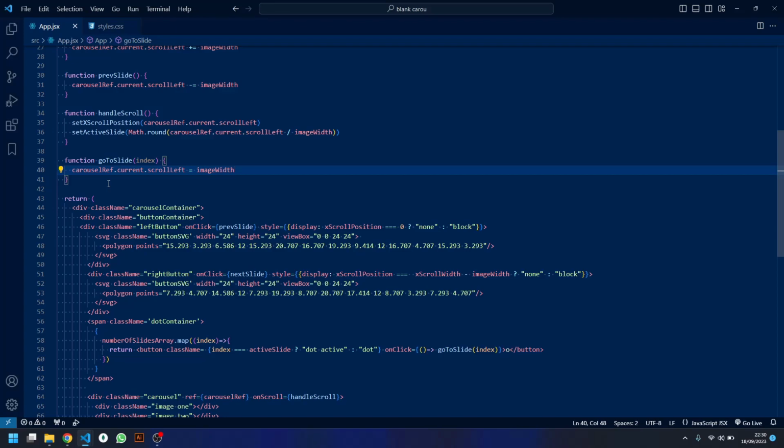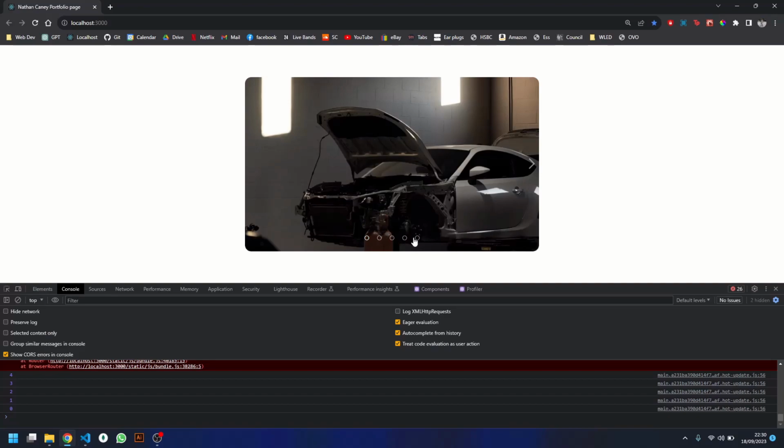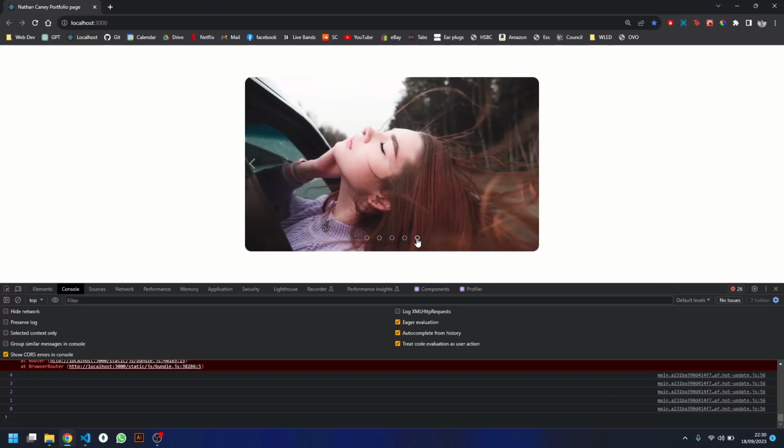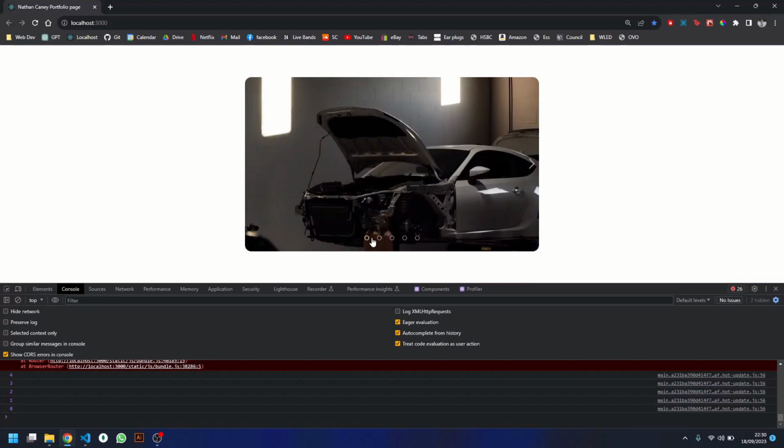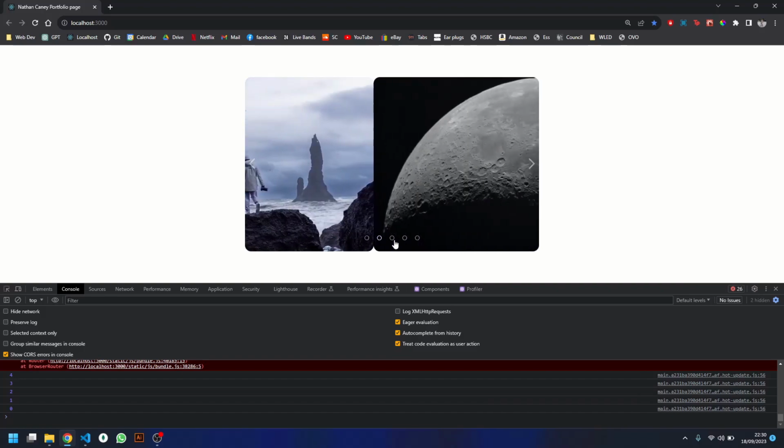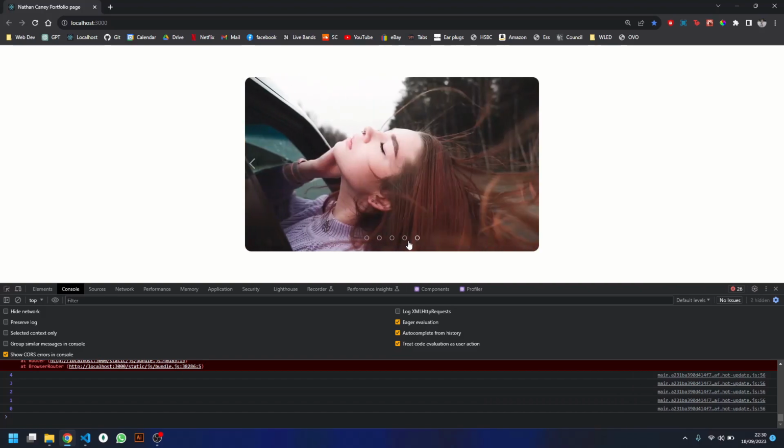So one of the image widths represents one of the dots, right? So times it by the index. I'm very bad at explaining, I apologize, but it works. That's looking pretty good, right? And there you have it.